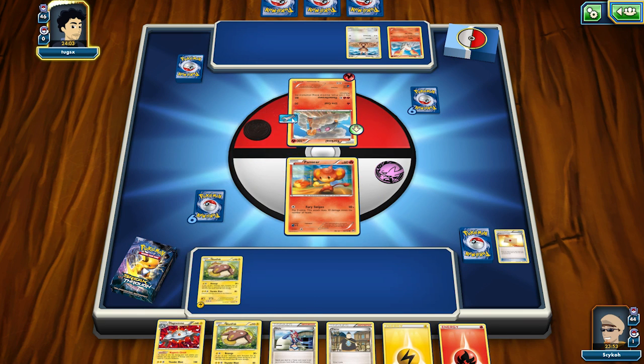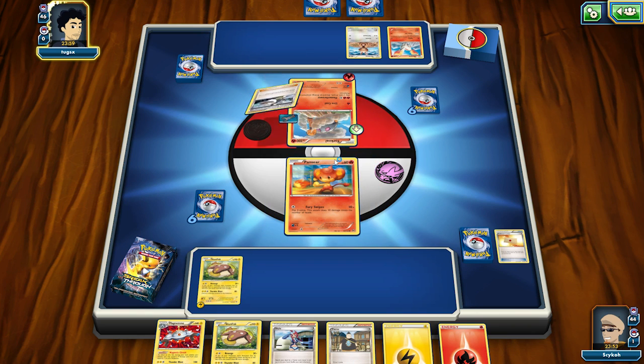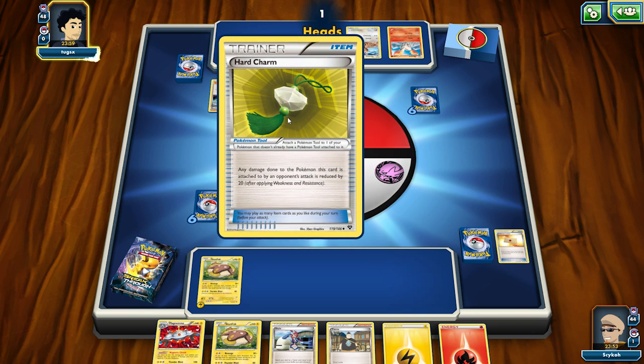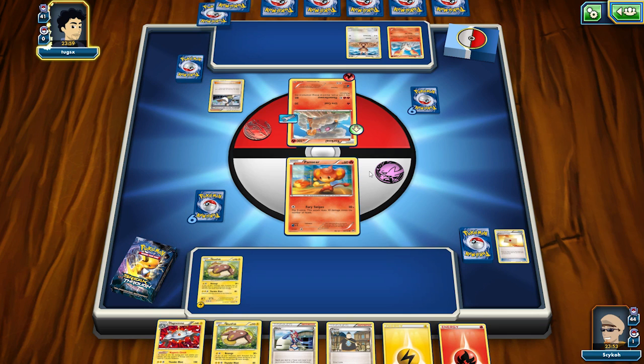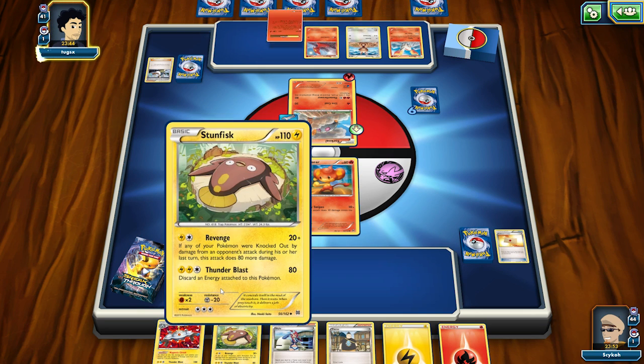He's going to gear up that Torkoal, so he's going to start hitting us for 20 damage a turn here. Oh, he's going with the Hard Charm. Let's see what that does. Any damage done to this Pokemon card is, I think, reduced by 20, it said. Okay, yeah. So I do 20 less damage to him, which is going to make it pretty hard to kill this guy, especially considering I do not have any kind of water type here. So I really need this Stunfisk to come through for me.